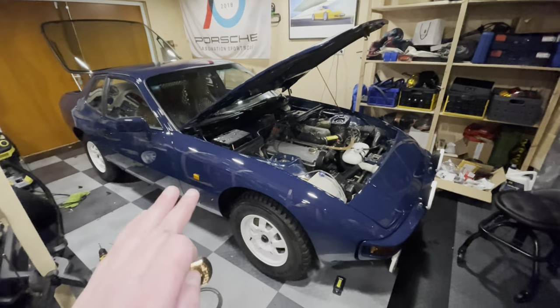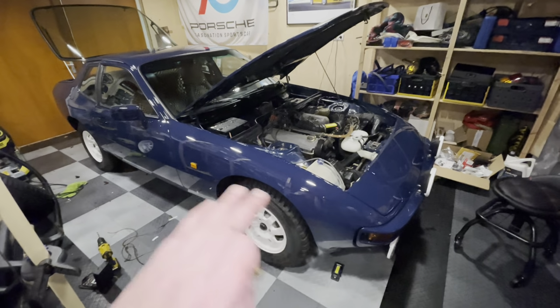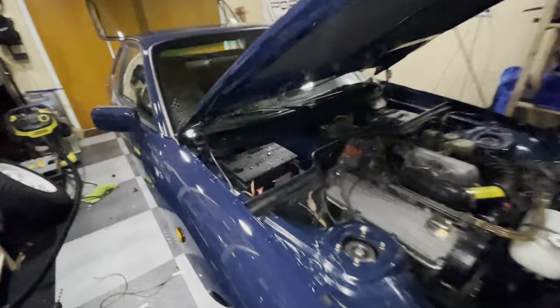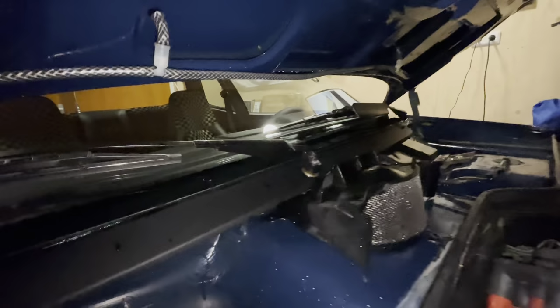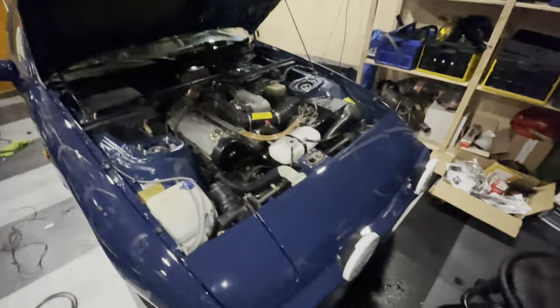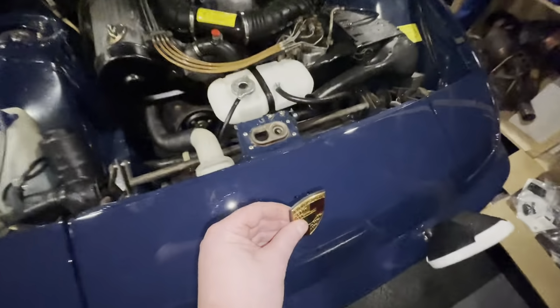Finally, she's ready for her roadworthiness. She's clean. She looks absolutely beautiful. Everything has been checked. You can see I have the window washing system plumbed up all the way down here. I've got the wipers installed on both sides. So she is now ready for roadworthiness. The last thing I need to do is just install this little guy.